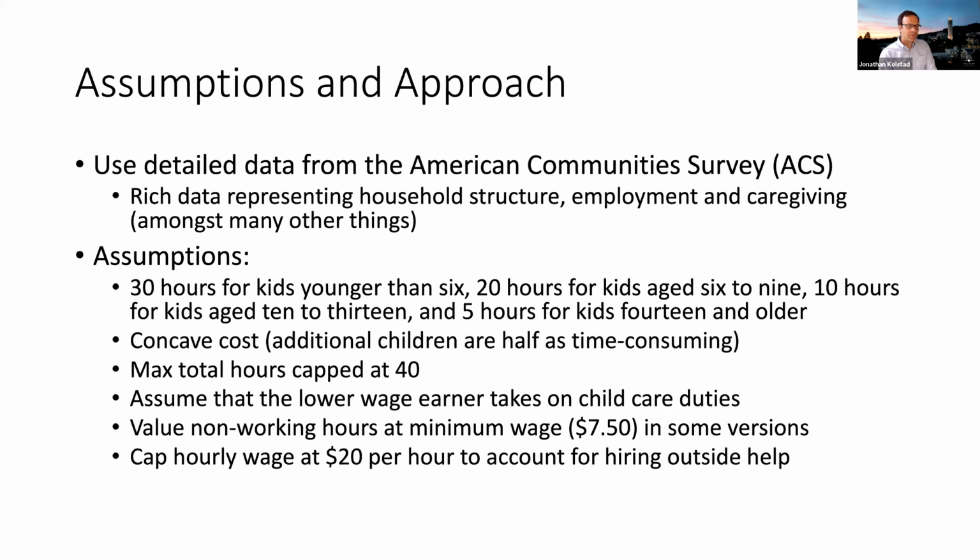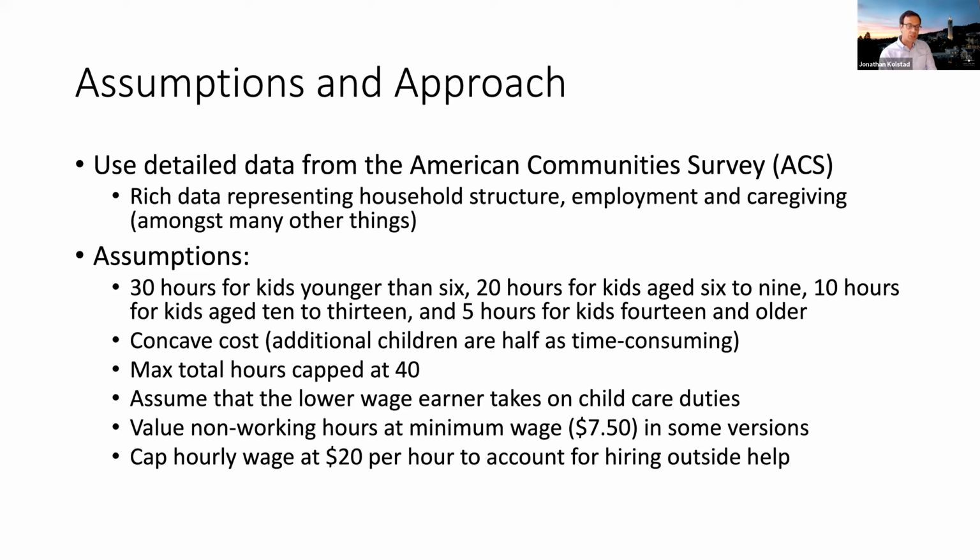Basically, we're going to have a couple of critical things. What we're going to do is go to the 2019 wage data and ask, given someone was working in 2019, if they had kids in 2020, and we assume they can't work for some amount of time, depending on who those children are in the household structure, what would be the lost wages? And we're going to assume that younger children take a lot more time. We're going to assume that additional children don't take as much time. We're going to max out the amount of time a parent can put in at 40 hours. We're going to assume that the lower wage worker takes on childcare duties within the household.